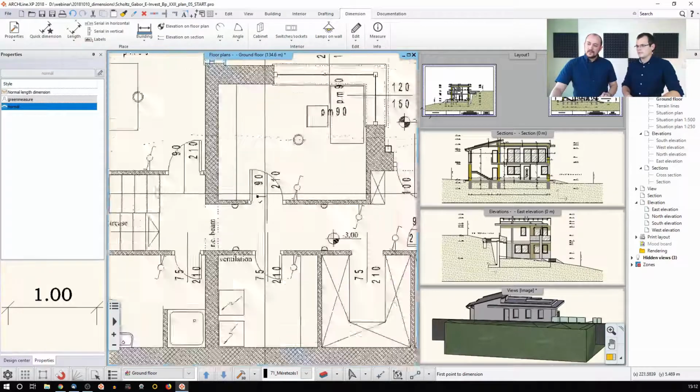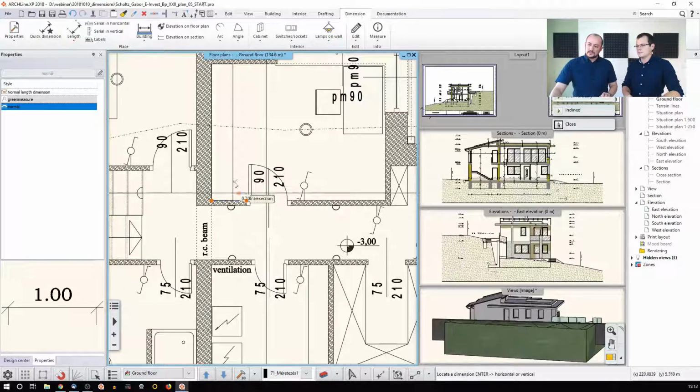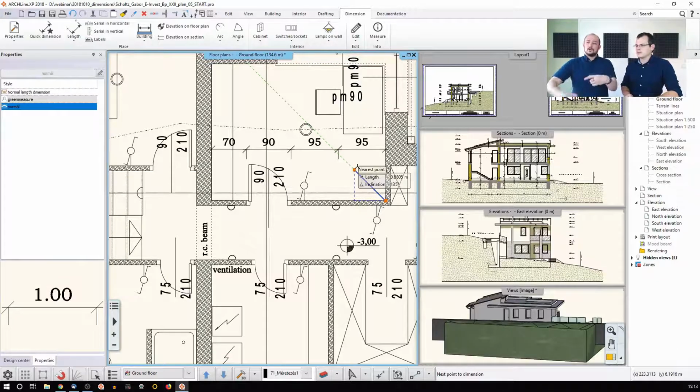And then you can pick up, for example, these 2 points, say, I would like to see a dimension here, and then you just keep on picking the points forward, continuously adding those things up to the first part. You cannot go backwards because it will tell that, okay, we already progressed that way, why should we turn around? So in that case, you just start another one, but this is a very fast way to document any sort of things that you would like to be specific and pick points one by one from the drawing.